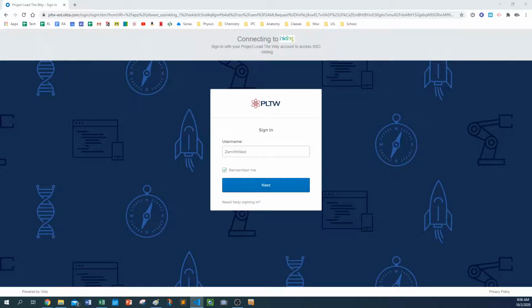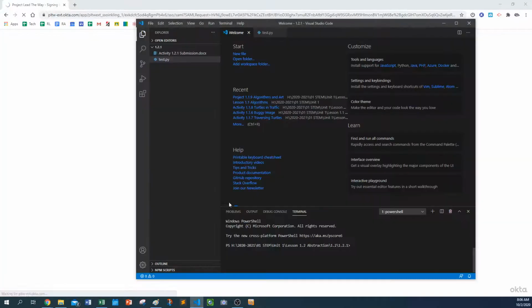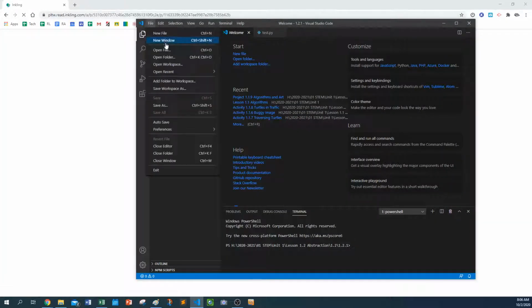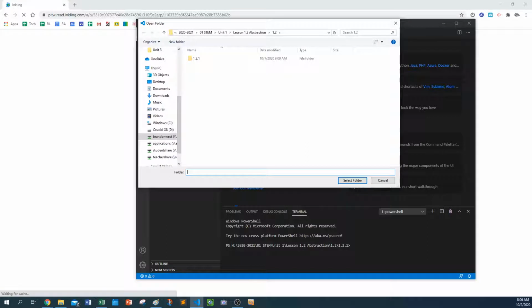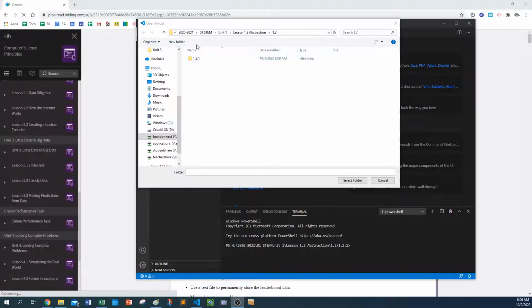Let me actually show this on this side. You have to make sure that you are in the correct folder, but you also have to make sure you're in the base folder. I haven't told y'all this.